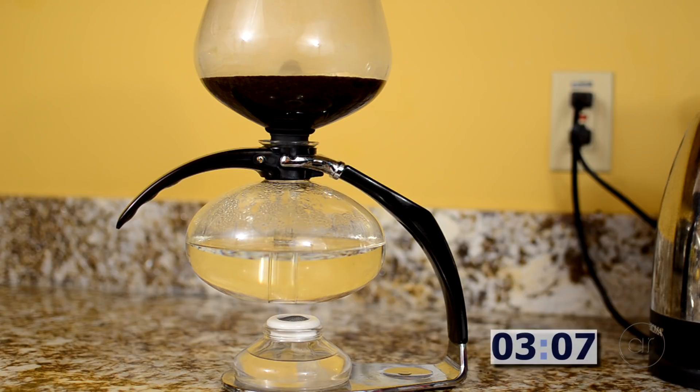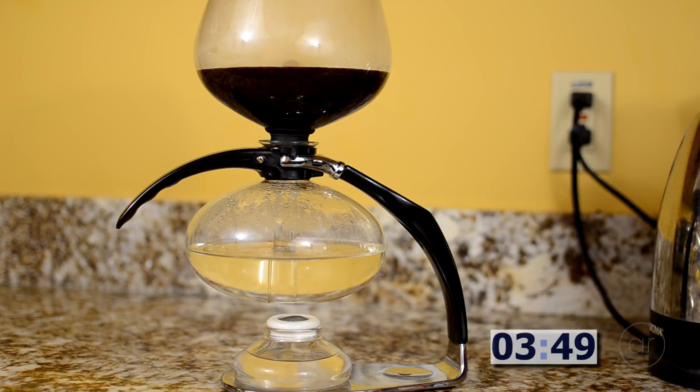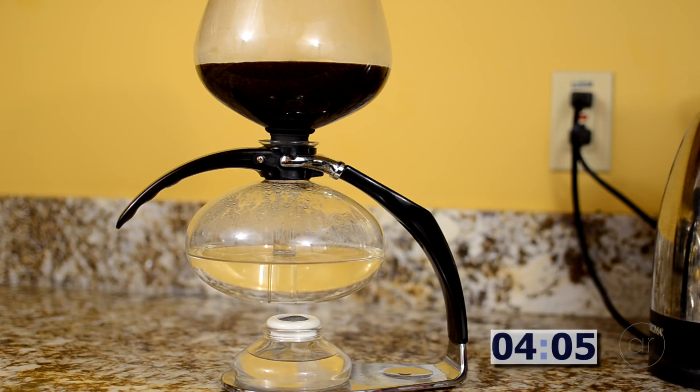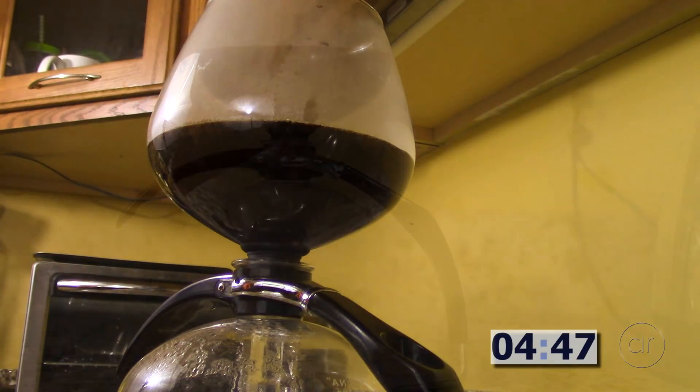Let's also talk about the level of grind. You'll want to use between a medium and fine grind for your coffee beans. If you grind it too fine, you run the risk of the vacuum not being able to suck the water through the siphon tube, because the grinds can clog the filter. If you grind it too coarse, the water pulls through too quickly and you could get a weaker coffee. In this video, I'm using pre-ground coffee that was ground to medium. When I grind the beans myself, I usually set my burr grinder in between medium and fine. Since every component is made of glass, the only contact that the coffee has during the brewing process itself is with the glass, as opposed to other types of brewers which may have some components made of stainless steel. My taste buds aren't as sensitive as others to stainless steel, but I've heard that it can make a difference.